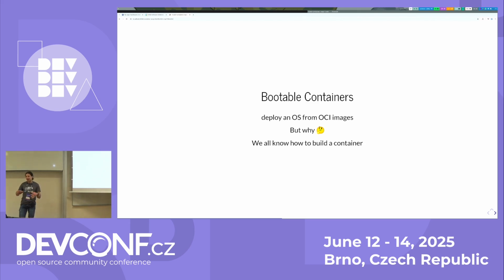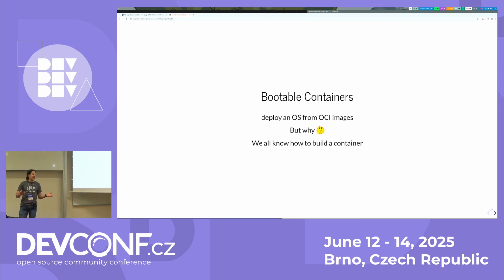Building a real operating system QCOW image, you have to find the proper tool. There are about 50 of them. They have different config files, and I can't do it off the top of my head. Maybe all of you can, but I can't. And many other developers are far more familiar with container images. The second thing is that there's already a distribution mechanism: container registries.